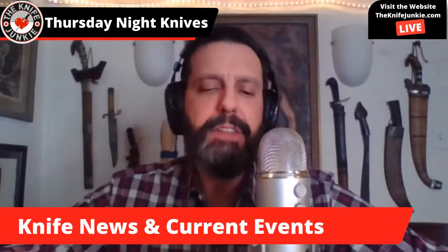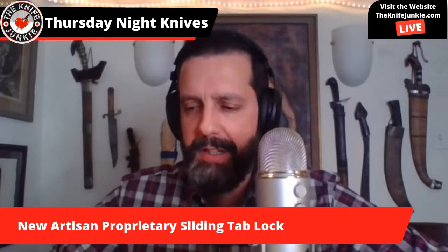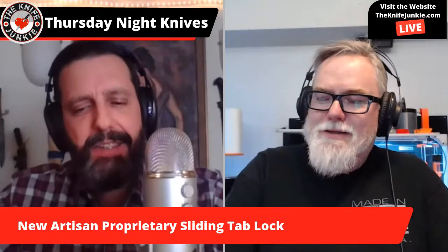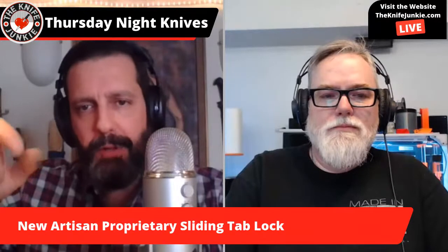So have you seen the new Artisan Cutlery lock? Yes, I have. Okay. So they have this knife, tentatively titled the 1822. That's just the numerical designation. They haven't come up with a name yet, but it's a new knife. It's got a beautiful clip point blade reminiscent of the recent Kombu knife, I think. The Fanga, I think. But this one's equipped with this new lock, and I'm calling it the sliding tab lock because I don't think they actually have a name for it. It's got a piece on top of the blade that kind of straddles the back strap, and you pull it back with your thumb and your forefinger, and then I guess you push down on the blade and the blade swings down. What do you think of this?